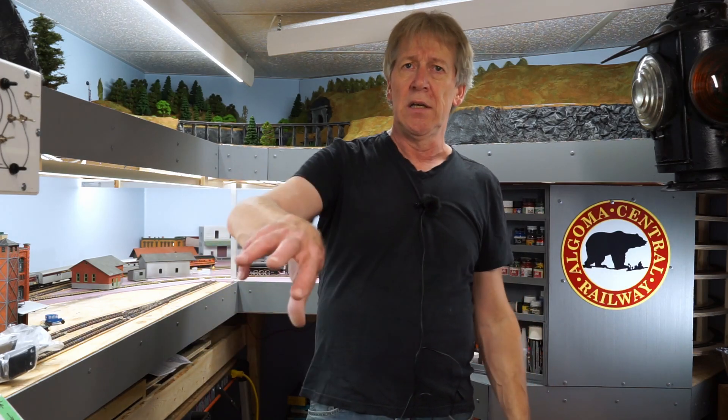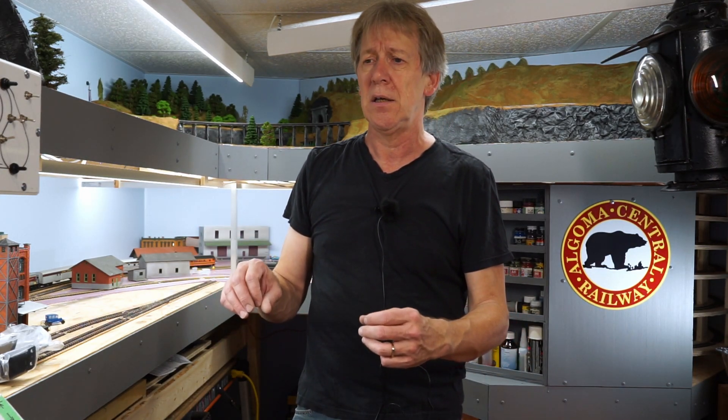If you look back at my older videos, off camera there is a glass-fronted bookshelf storage cabinet that my dad made for me when I was a kid, and I kind of built it in under the layout. It really works better just as a display cabinet. Originally I had some paint in there, but I moved it out. Now I have cables, camera equipment, and other stuff stored in there that I don't want dust getting on, but it's not stuff that should be on display. I have models and things my kids have gotten me that I want to put in there, and I don't have a place for them.